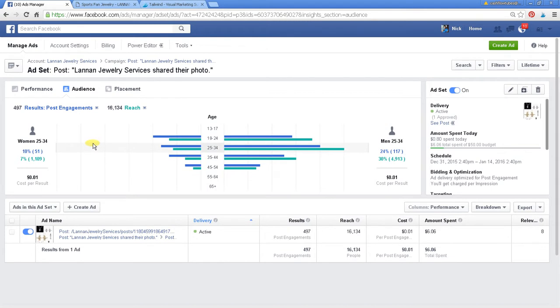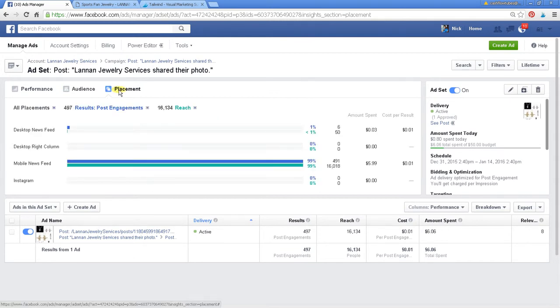And I may consider filming the results. I'm not sure. As far as placement, you can see here that I have selectively tried to only advertise on the mobile platform. I have yet to get in with Instagram. I played around with it a little bit on another ad, and it didn't do so hot.